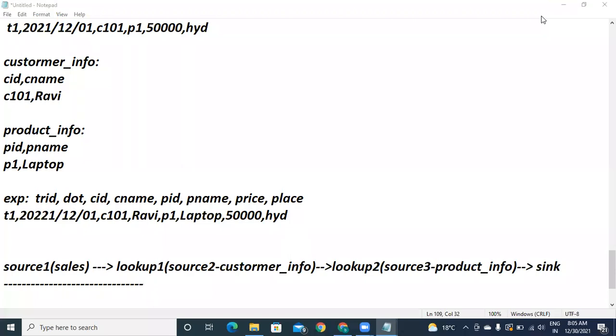Please check the chat, sir. Rajesh, I think Rajesh has a question. Rajesh, can you repeat that question? I am repeating his question. In lookup, can we pull multiple columns? If you want to pull multiple columns, that is demanded in lot many situations. If I want to associate multiple columns at a time, then I have to go for joins. Okay.